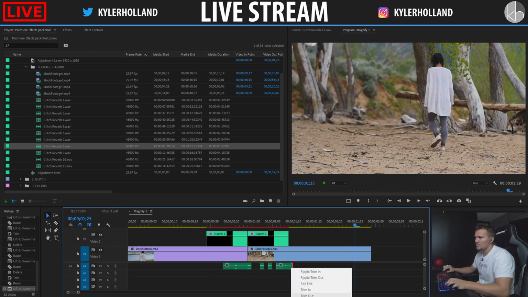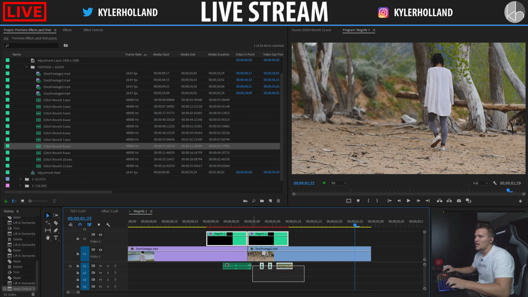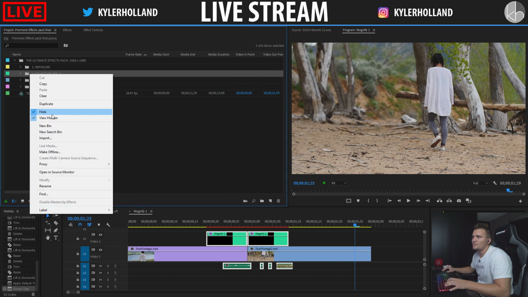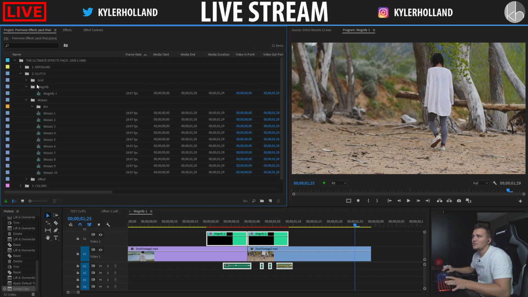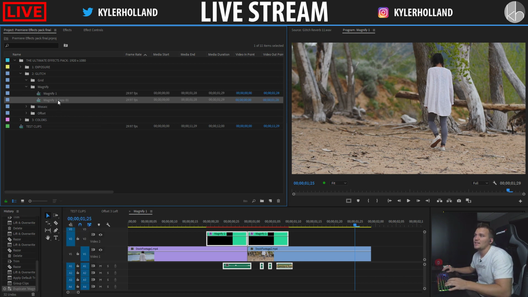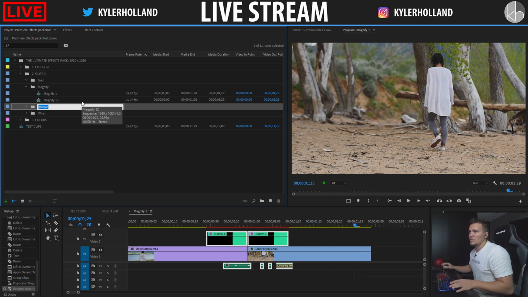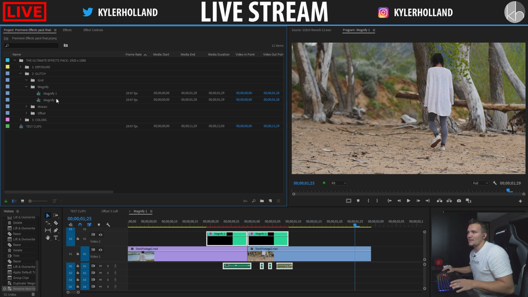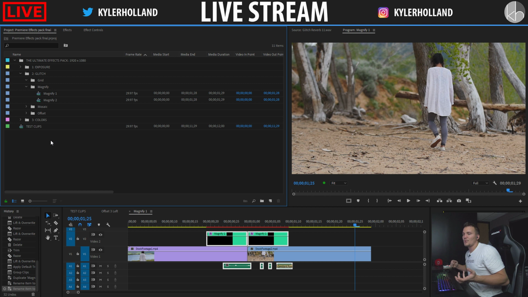Cool. So once I get something that I like, I can just highlight all of the stuff that I just did, right click and go to group, and then I can go back to my glitch folder and then go into my magnify. And now that I know that magnify 1 is done, I can duplicate that layer and then rename this magnify 2. Oh, not 12. So I'll probably make 10 magnify effects in here. And then this is kind of the process that I go through to create these massive effects packs.